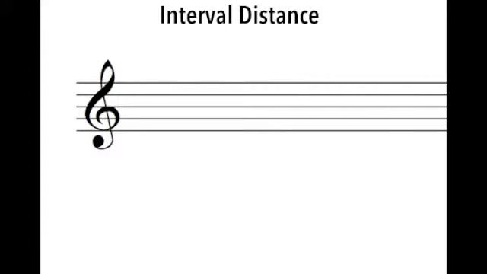We're going to learn how to determine the interval distance, which is the number component of an interval. So if we have two notes on the staff, you begin by counting one on that first note. This is a common mistake. Don't start counting after you have already moved, but rather start with the number 1, and then you can count 2, 3, 4, 5, and so we know we have some kind of fifth.